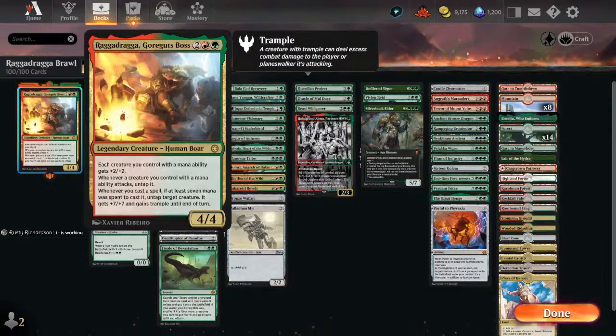Whenever a creature you control with a mana ability attacks, untap it, right? So we can get a nice little swing in with them, have them untapped, and then after combat, use them for more stuff, attack and dork them for mana. Really nice. And whenever we cast a spell, if at least 7 mana was spent to cast it, not if it has a mana value of 7 or greater, but if we spent 7 or more mana to cast it, untap target creature, sorry, untap target creature, it gets +7/+7 and gains trample until end of turn.